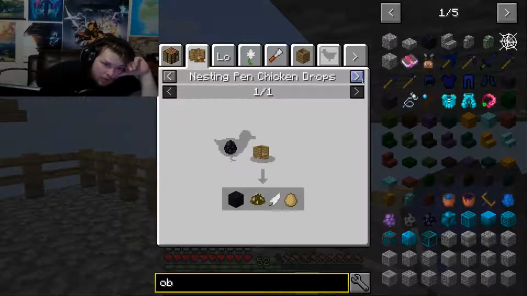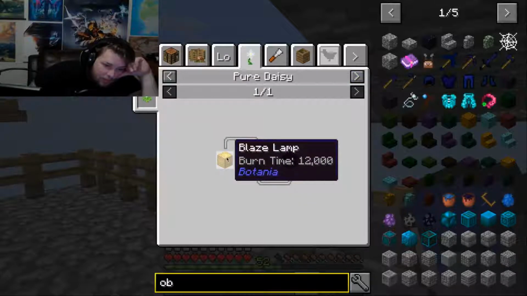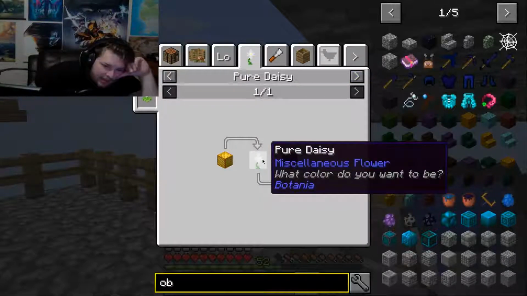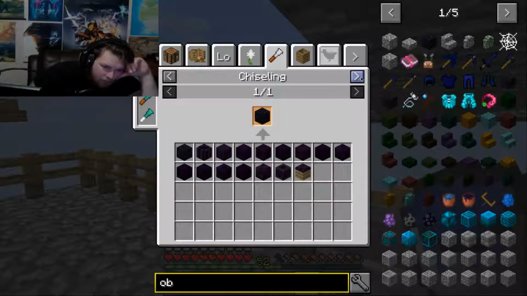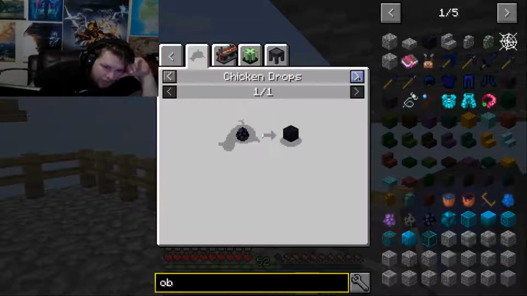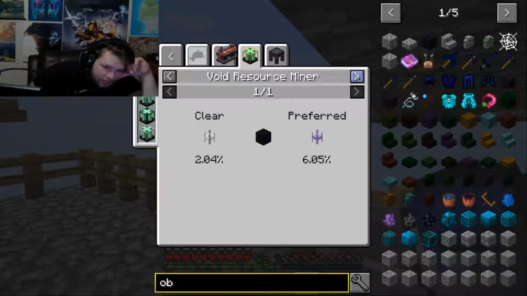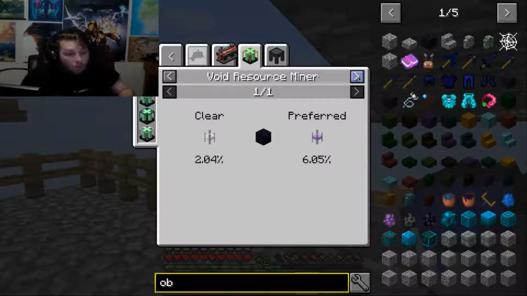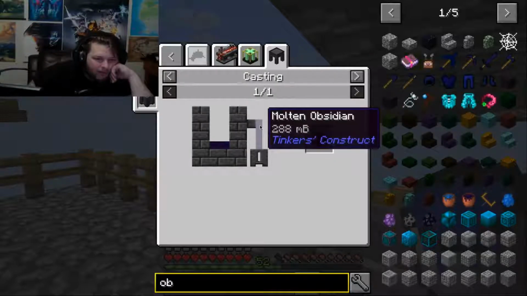Obsidian essence, of course. Obsidian chickens, green loot bags can get obsidian. Blaze lamp, pure daisy can turn into obsidian. Yeah. Void resource miner, but I have the void ore miner. So you're telling me if I made the resource miner, I could have been getting obsidian, molten obsidian.